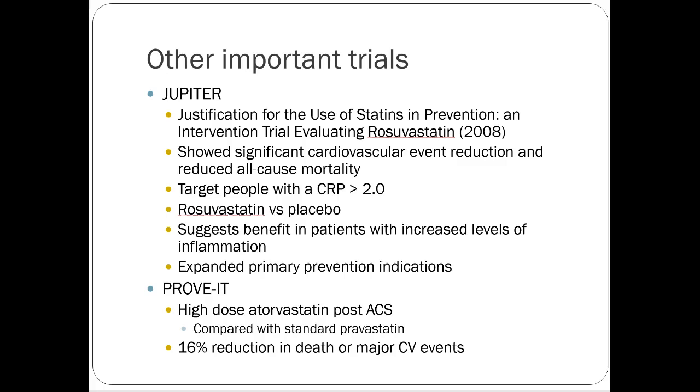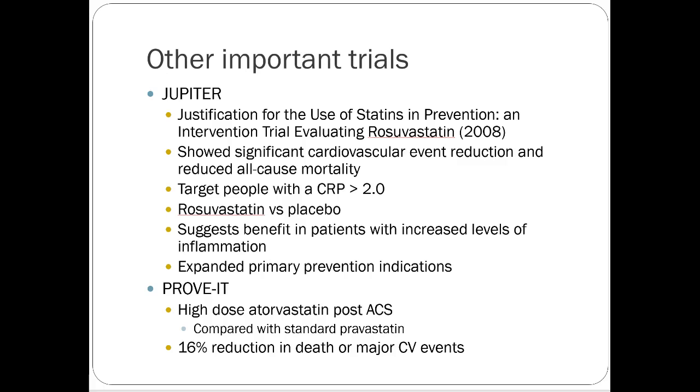And they showed that rosuvastatin versus placebo reduced C-reactive protein and showed a significant cardiovascular event reduction and reduced all-cause mortality. So the idea here is that it probably reduced their LDL too, but their LDL wasn't substantially elevated to begin with. So we have an LDL reduction, we have a C-reactive protein reduction, and we have a study focusing just on the C-reactive protein reduction, showing an all-cause mortality reduction and a cardiovascular event reduction. They're both their primary endpoints, showing statistical significance.